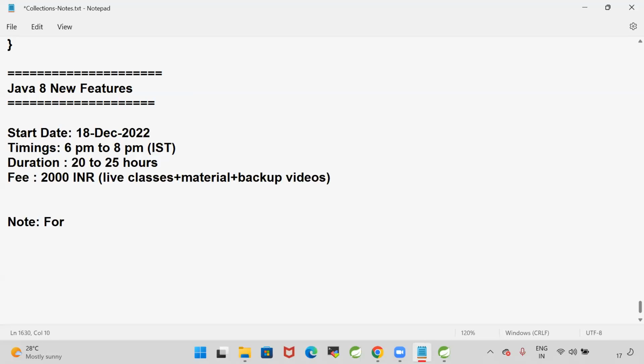Note for Java full stack people, my Java full stack people, 17 Java full stack people. For Java 17 JFSD, it is free. That means it is part of the course. Not free, it is part of the course. You no need to pay extra. Some people who are attending the collections workshop free of cost, Java 8 is not free. You need to take the enrollment to attend the Java 8 features. So for 17 Java full stack people who are my evening 6 p.m. batch people, for them, it is part of the course. Those people no need to pay separately for Java 8. Okay, guys, good.